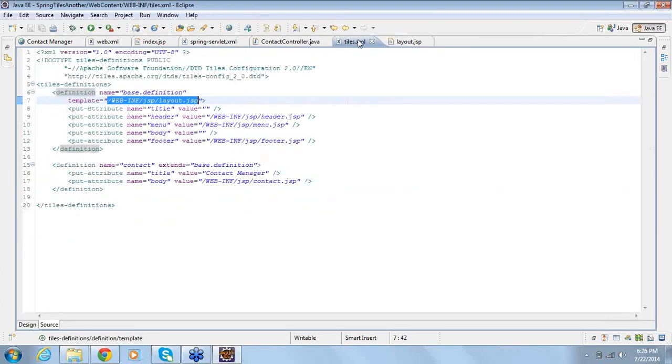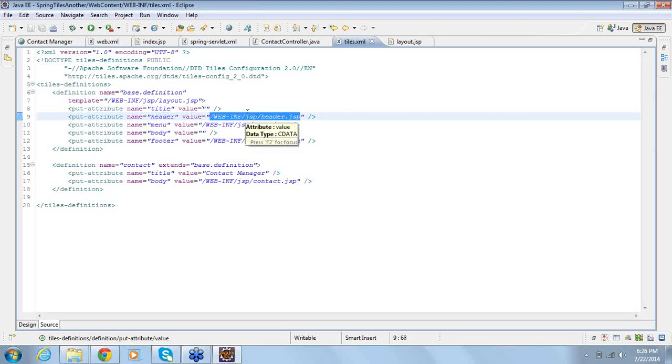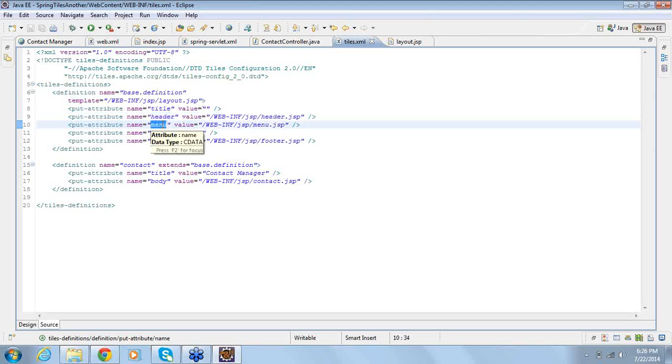Now let's go back to your definition. Here layout.jsp says, what is the attribute name header? What is the value of it? Header.jsp. What is the attribute name menu? Menu.jsp. Attribute name body? What is the value? Nothing. What is the attribute name footer? Footer.jsp.